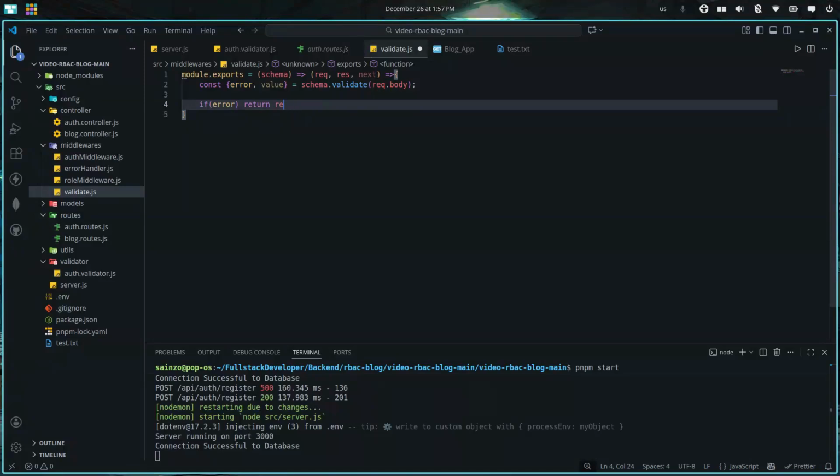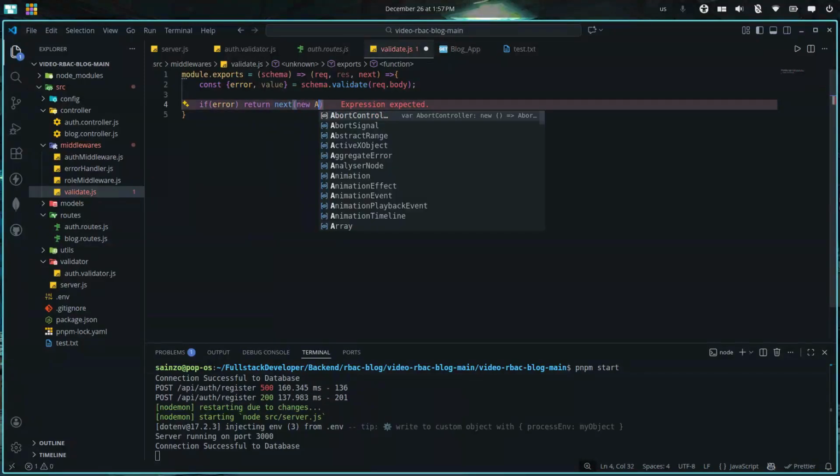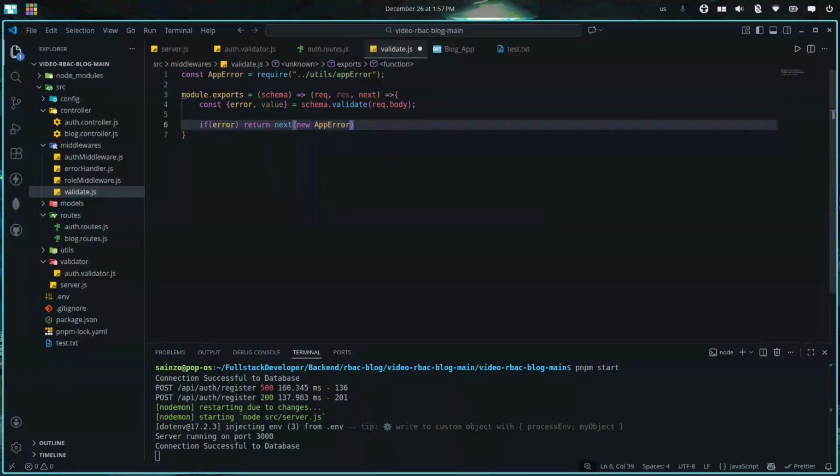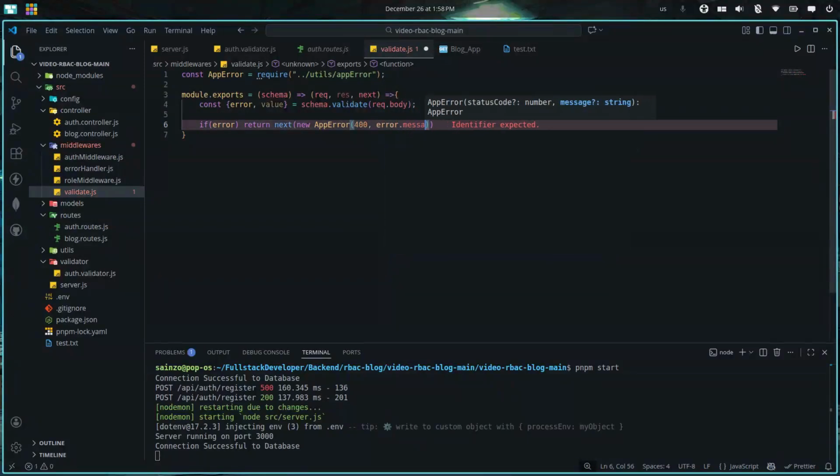Since we are using centralized error handling, the error should be handled like this: new AppError, and inside there it should be 400, and the message should be error.message.